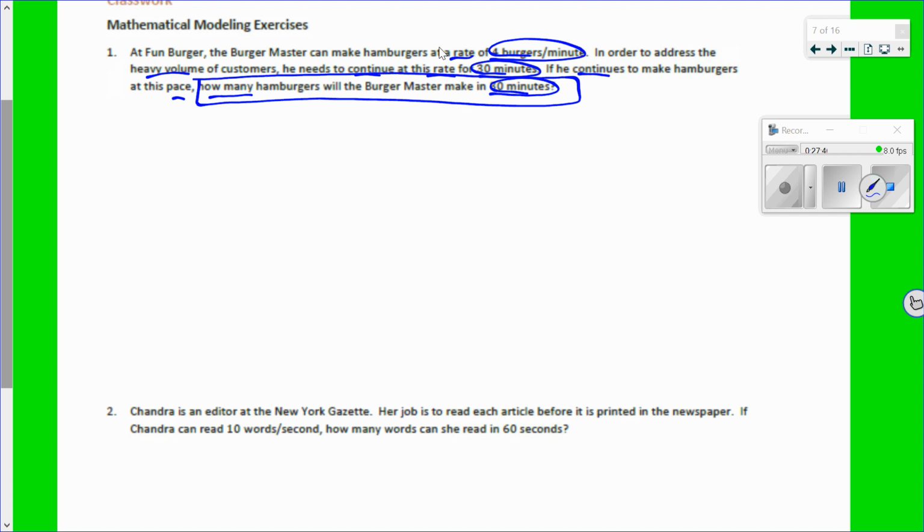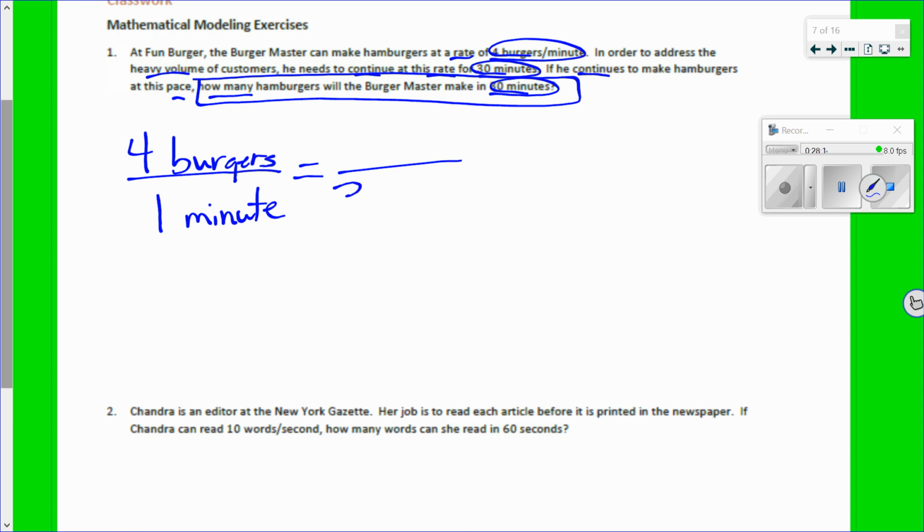Okay, so I'm going to show you both ways to do this one. The first one, which I think a lot of you are getting used to, is setting it up as a rate to start with. So he does 4 burgers, and if I don't see a number, what is it? 1. Here's another part of the reason we need to write the units, guys. Because if I've got the units written, I know exactly where 30 minutes goes. Makes it simple, doesn't it? So don't get lazy on me, and this is going to be super easy for you. So that's going to be 30 minutes. So I put my mystery box up. How do I go from 1 to 30?